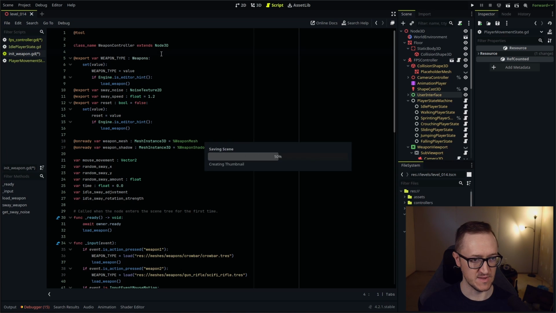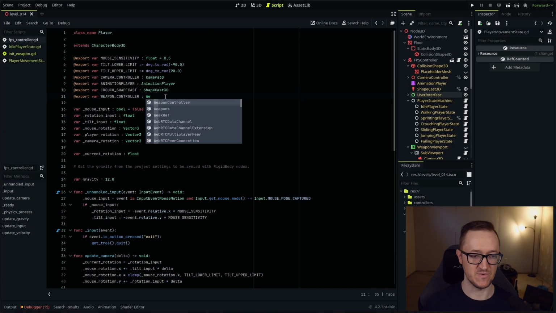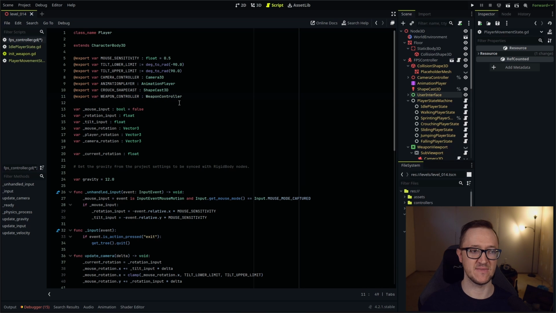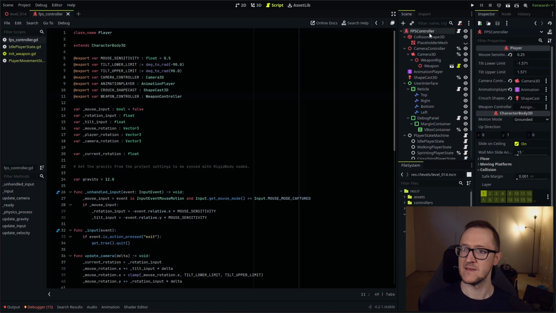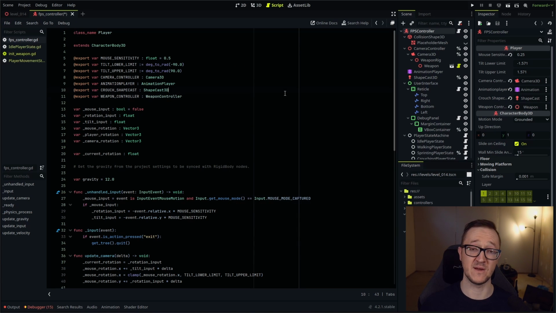Now that we've done that, we save our script, and let's go back to our FPS controller, and instead of Node3D, let's look for our weapon controller reference, and there it is. So now that we've set that, it knows within our export variable, and if we go into our FPS controller scene, we can do that by clicking right there. Go into our main node where our script is, and you'll see our export variable weapon controller has shown up, and we can assign. And notice that weapon is the only node that is showing up. That's because we've set the type to weapon controller. We select that, and now we have a reference to our weapon controller node, and therefore the script.